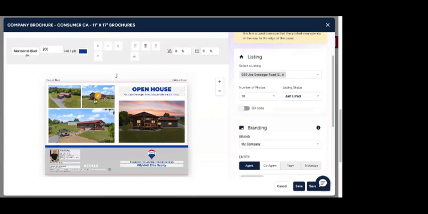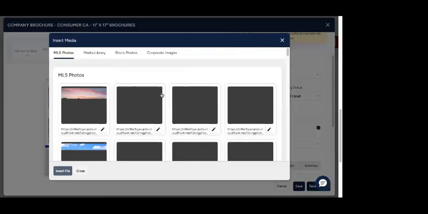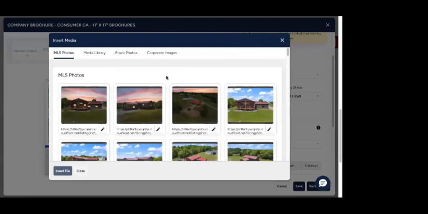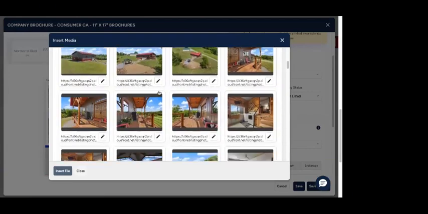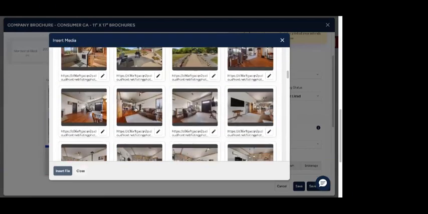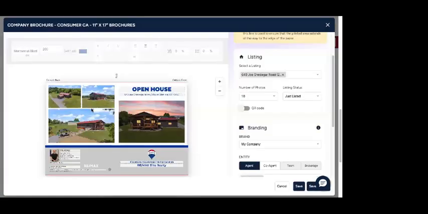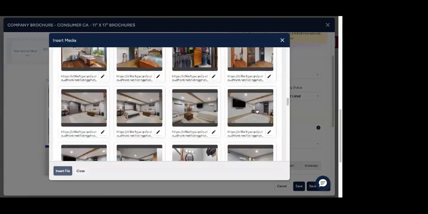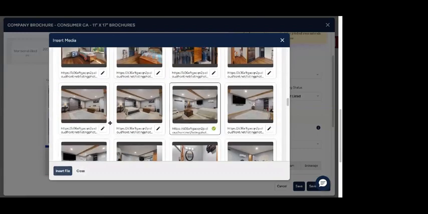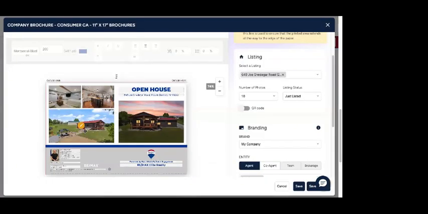I've got my images, but let's change up some of these images because we want to be able to see maybe a little bit of the interior of the house. So just like we did before, we're going to click on the little icon. We're going to swap image, but instead of us uploading images or using the stock or corporate images, these images actually pull from the MLS. So we can now start inserting images just like this. So we're going to insert that file. Let's change this one. Let's do this. And then we'll just leave that one.